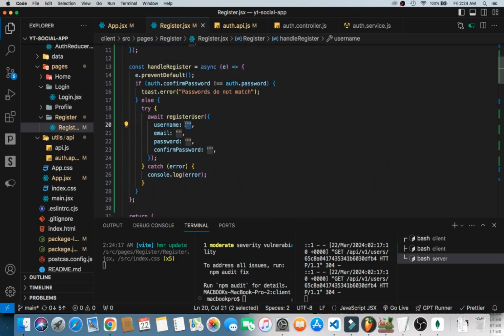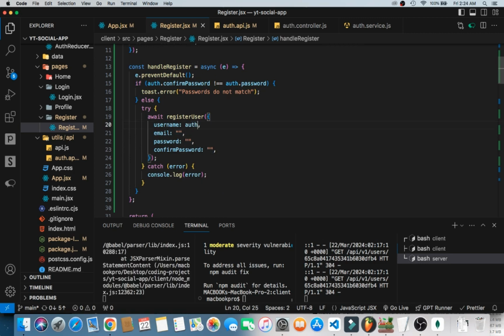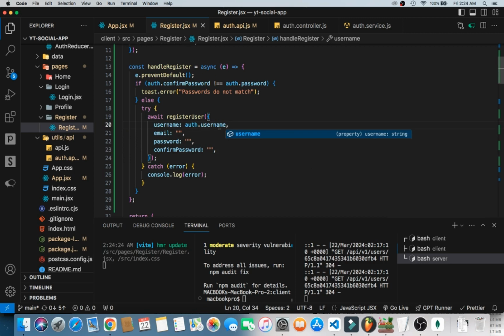Of course, after passing it, I would say auth.username. Alright, then I would copy this, paste it, copy, paste it, and then paste it one more time. Then I would say email, then I would say password.